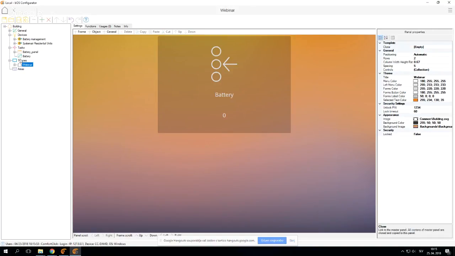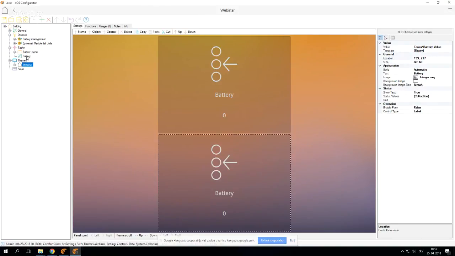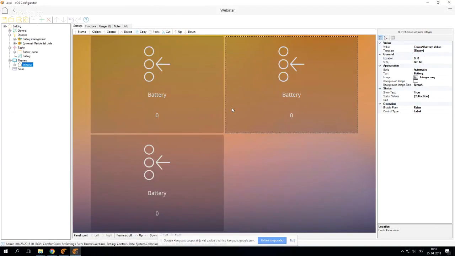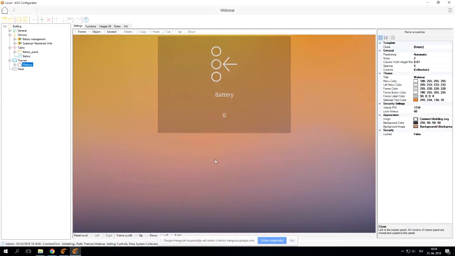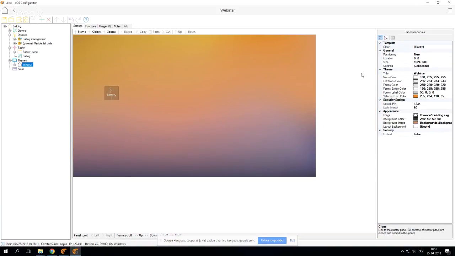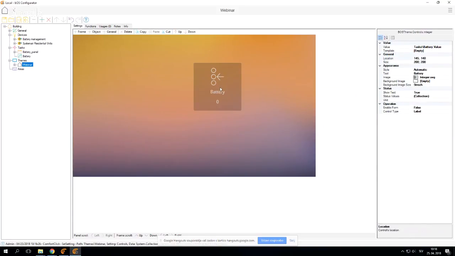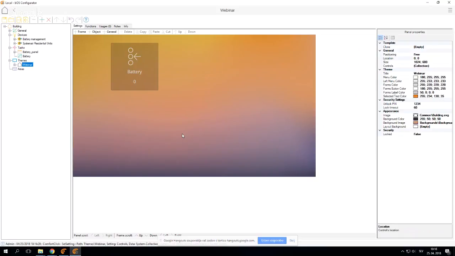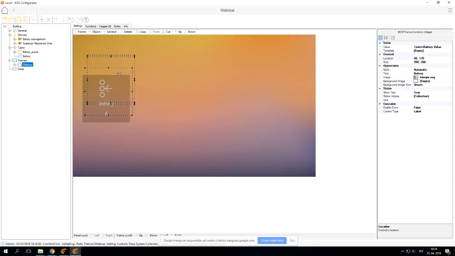What that means is if I add more, they'll be automatically added into the frame, so everything is a little bit more organized. But if you want to build a custom visualization, with more SCADA-like features, scale the button and so on, move it in any direction, basically how you want, you then simply click on the background and select positioning on the right from automatic to free. Changing that will then unlock the whole background, and you can then scale and move the battery around the background and the visualization as much as you want.